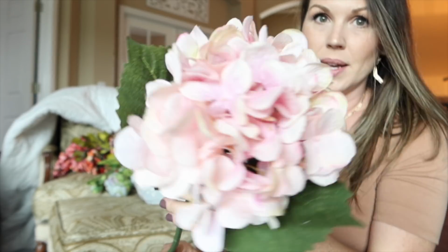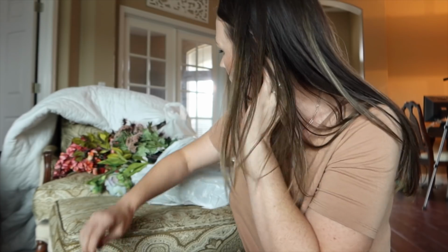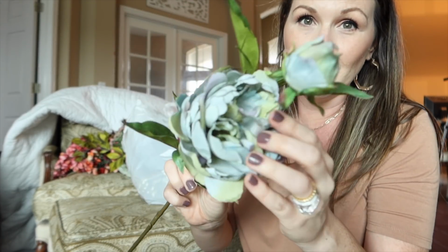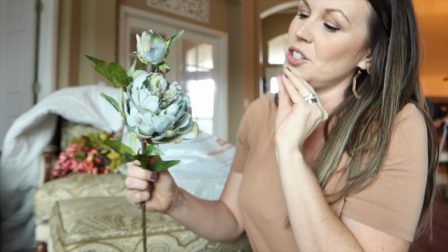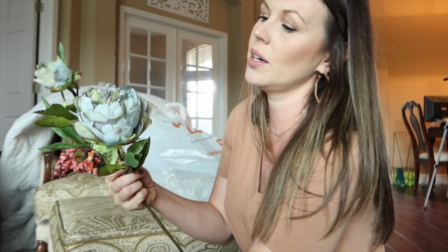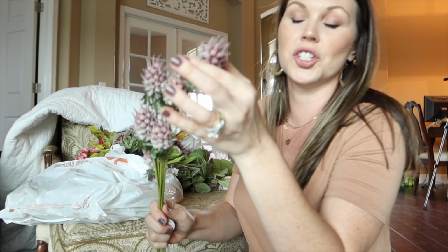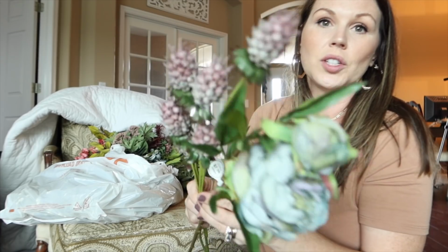I got a pink hydrangea. How beautiful is that? You guys know, if you've been here for a while, hydrangeas are my thing. I love this flower. I felt like it would completely just complement the sweetness of the pink and the purple. It kind of reminded me of the tones of lamb's ear. Lamb's ear goes with anything, right? Got these here just for filler to just take up some space. I felt like it looked beautiful with this.